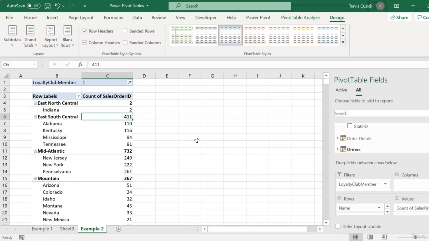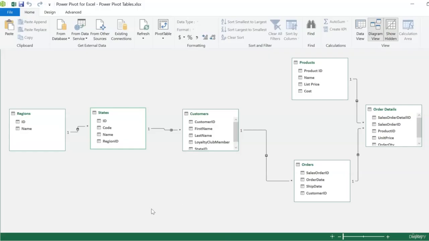So before we go, let's add just a little bit more nuance to our example. Now, as I mentioned briefly before, while the most common scenario is for lookup tables to relate to data tables, data tables can also relate to data tables if there is a one-to-many relationship between them. Again, if we look back at our data model, we'll see that our orders table, which by most standards would qualify as a data table and we're actually using as a data table in our current pivot table, relates to our order details table in a one-to-many fashion.